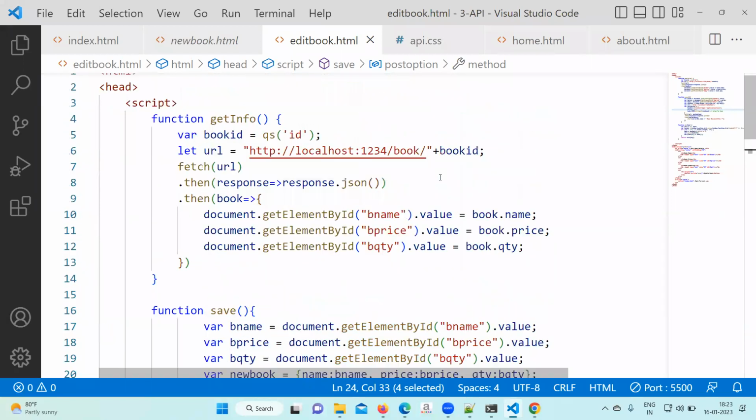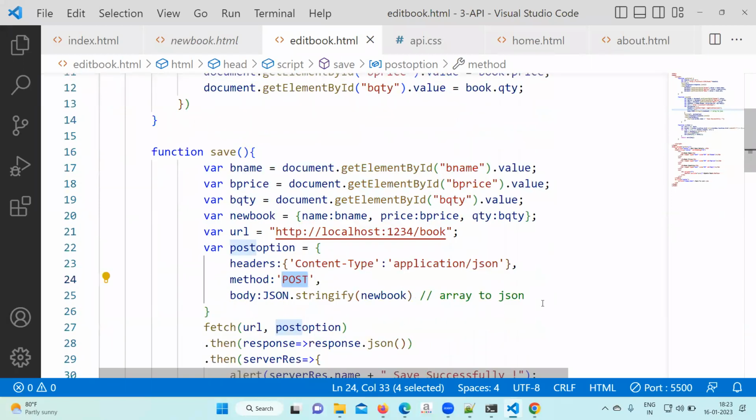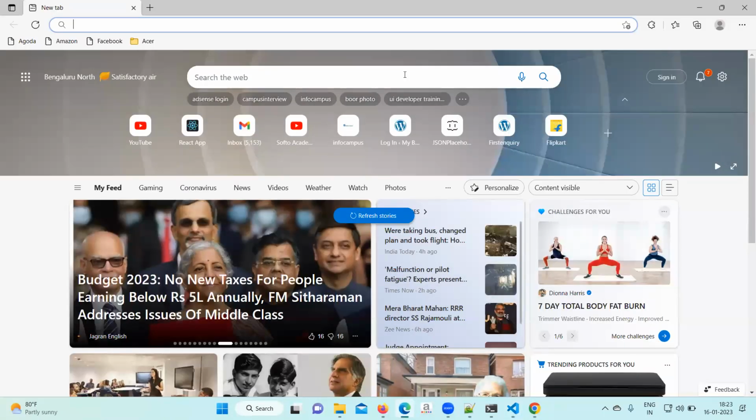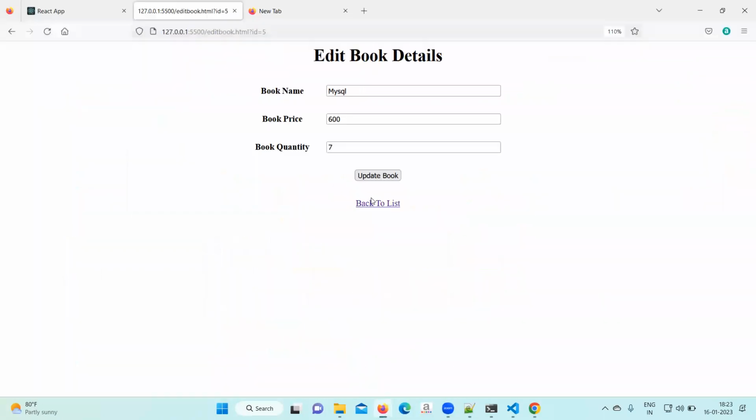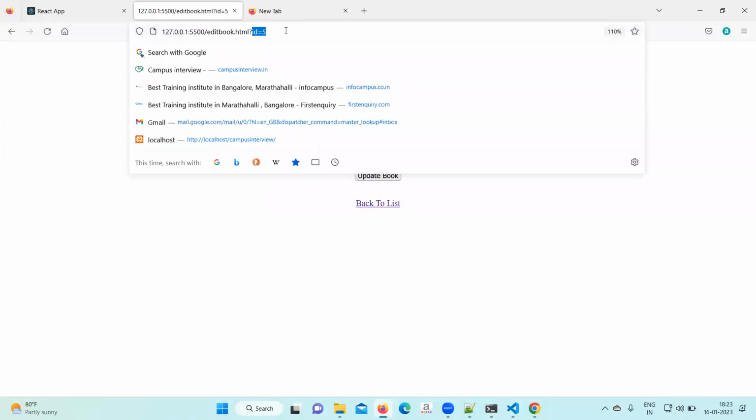Our requirement is, when we click on the save button, the function you have copy-pasted from the previous file should call, but it should update the details of the book whose ID is 5.